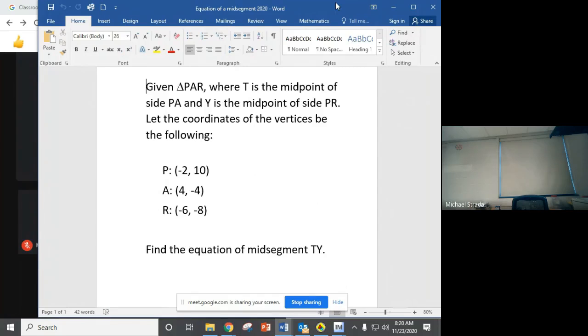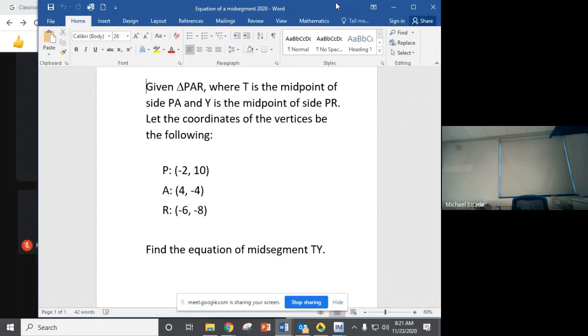Okay, so it's the very first thing we should do. And you can just pay attention to this. You'll have another practice. I'll put this on the quiz. It's the very first thing we should do if they're involving coordinate points. Right. Plot the points. All right, it doesn't have to be perfect, so you don't necessarily need graph paper, but it'll give you an idea of where the points are. I'll have to check your work to see if it makes sense. The negative 2, 10 is somewhere up there. Okay. A, 4, negative 4 is probably about there.